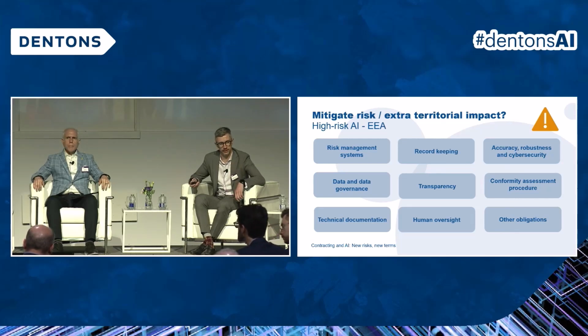In the California example, we're being asked to include a kill switch in the agreement, essentially a right to terminate if the regulator turns around and says that we have to terminate that AI arrangement. Equally, under California, there's a transparency provision. So one part of your initial assessment is to understand the extraterritorial impact of that AI solution, both in how you're using it and how you intend to use it going forward.